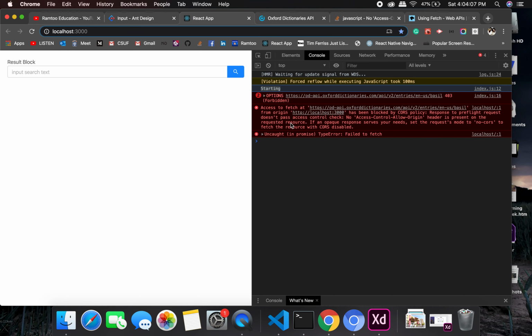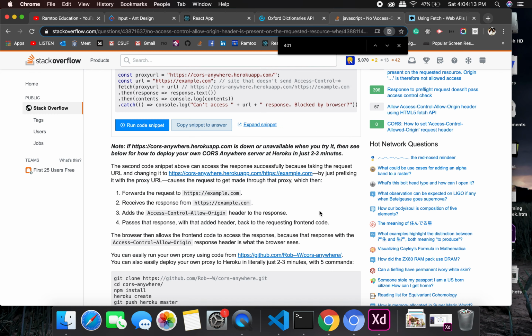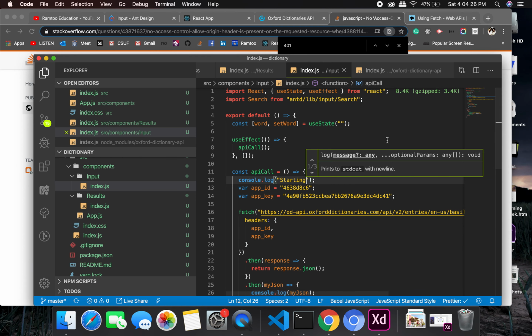See, starting, and now the issue is we are facing the CORS error, and we do have a solution for this. You can just pass this as a prefix, which is I'm going to do like this.